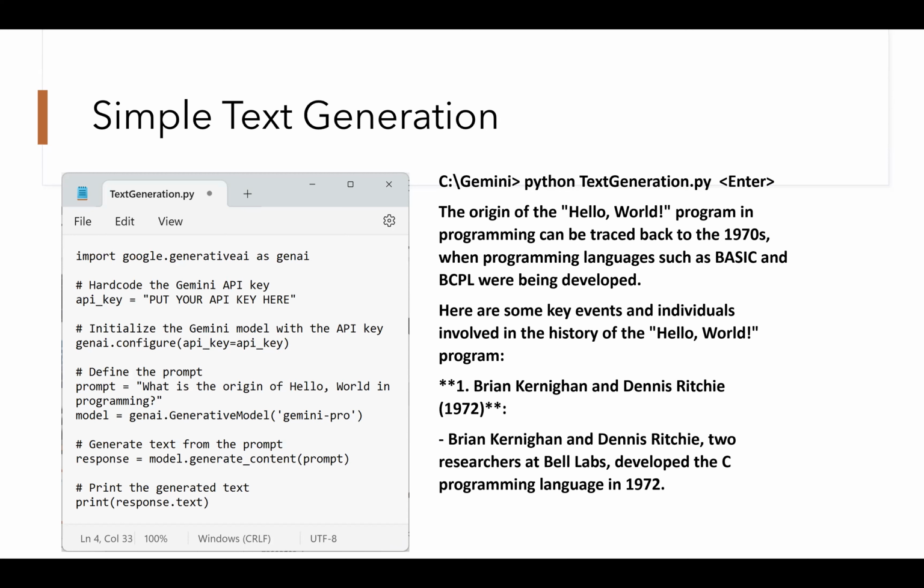We start by importing google.generativeai. To interact with the API, you need to have an API key. For simplicity, we're just going to hard code that key, which you can get from Google AI Studio, into our code. It's not ideal because you don't want Python scripts laying around with your key in it so other people could start to use your key. But for a quick and dirty example, it will work. We then configure generative AI. I create a prompt. What was the origin of hello world in programming? I call the API. The API in turn will give me my response, which you can see on the right is a pretty detailed origin of hello world and why we use it.